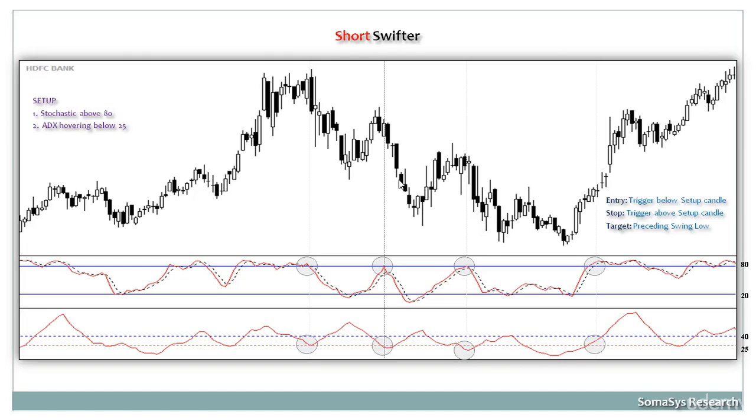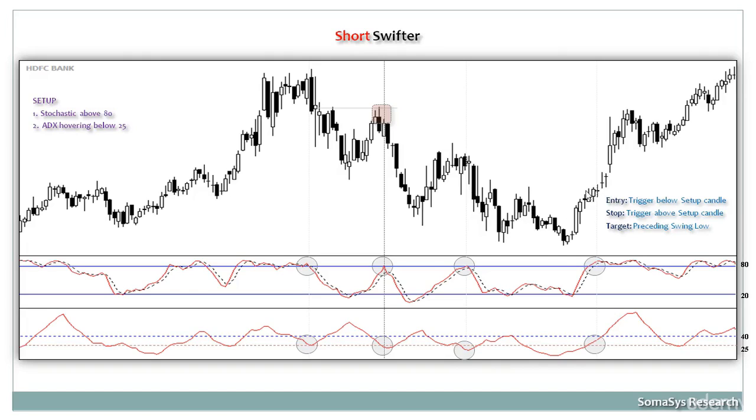Now we have this setup over here. Price is now trending down and we have a short Swifter in place. The same occurs at a resistance point and the risk reward ratio is almost 1:1.5. So this setup is tradable. Now this setup here again doesn't have a reference resistance point, and accordingly we will avoid taking a trade here despite it turning out to be profitable. But that is completely okay.